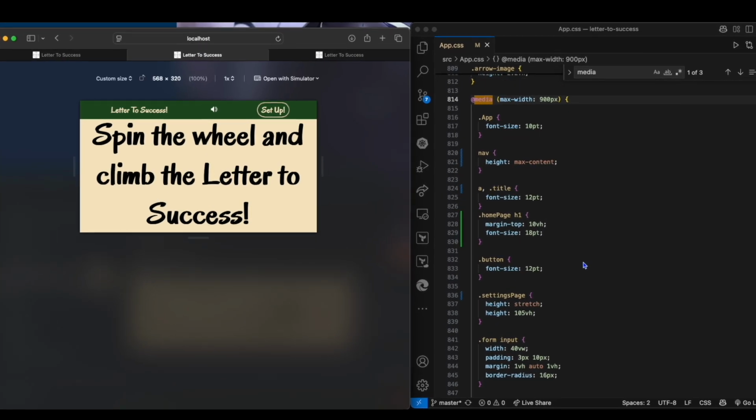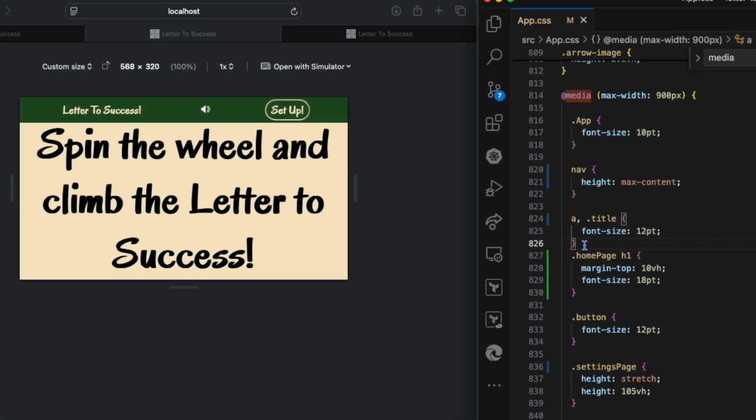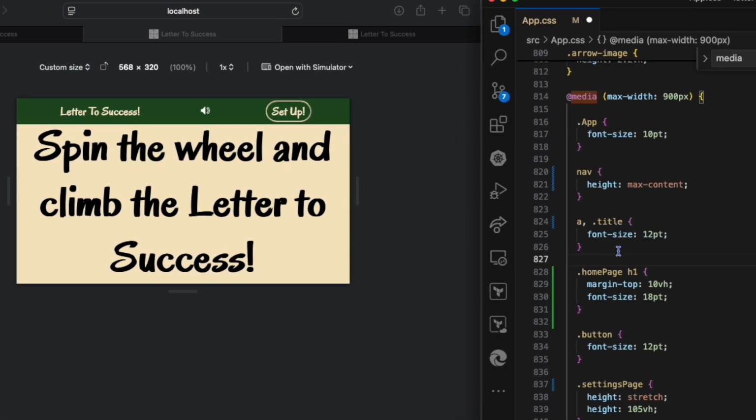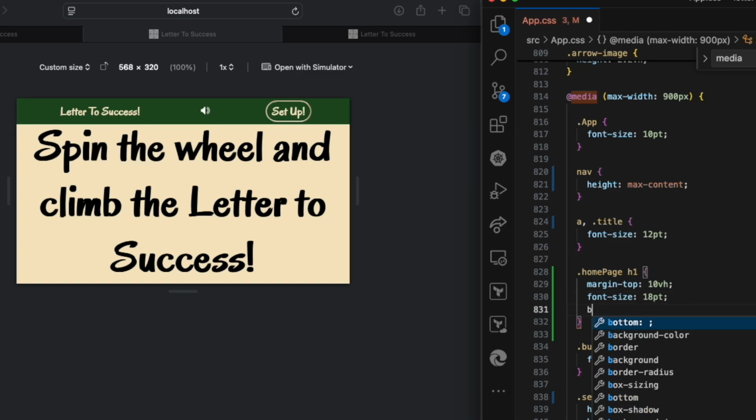Now, the title was the same thing as the A links, so I just put them together. Homepage H1, 10 view height and 18 points. Homepage H1, shouldn't that be this? Why is that still so big? You know how we do.